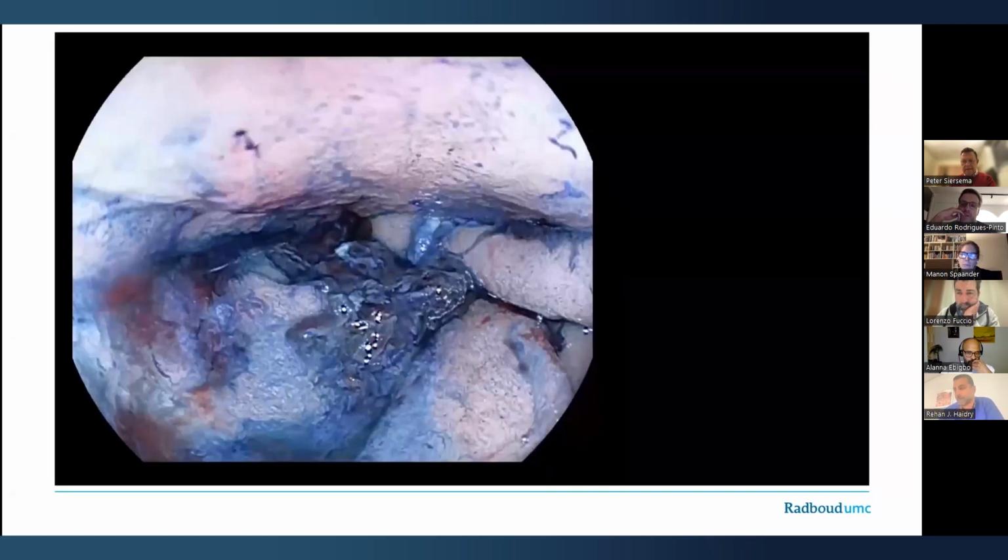Peter, you showed a very elegant video of the stent fix device. The stent fix device is very easy to use. We have had a couple of poor outcomes with pain, but also a fistula, because it sometimes can be quite variable in terms of the thickness of tissue that you get in your bite. And so this is another option by which you can secure the stent in place.